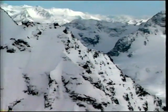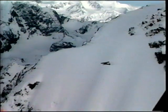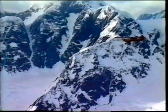I know that the Cub, as we all know, has a very low wing loading, and it's subject to bouncing around pretty good in turbulence, and I can't imagine a place in the world that would have any more turbulence than Mount McKinley. Can you give us a little perspective on what you experienced, the ride and the thermals in that little airplane? Well, you're not always positive about which way she's going to go in there, because sometimes the wind comes from all directions at the same time.